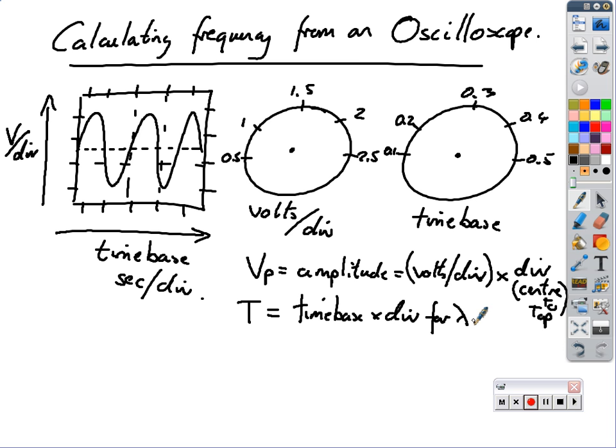And this is the bit you should be able to do. You should be able to do the top one, V peak, from standard grade. The time base, again, is a wee bit new to you, but we're not asked for period very often. The more important part of it is the frequency. Frequency equals 1 over period. So if you're ever asked to work out the period or the frequency of a wave, you work out the period, and then you do 1 over period to get your frequency.